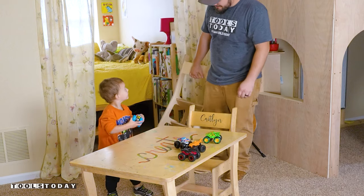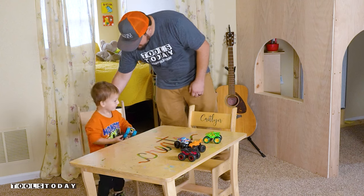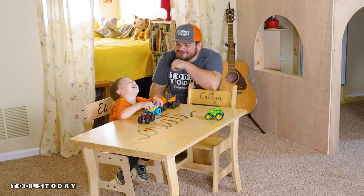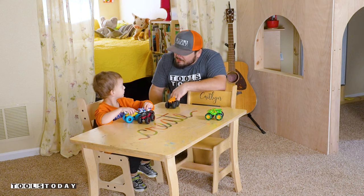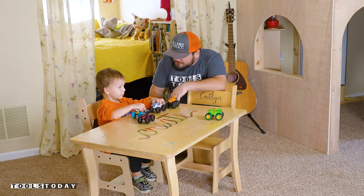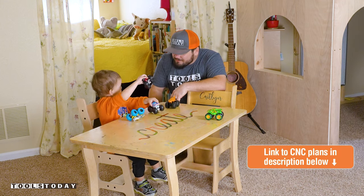Hey, Eli, you wanted your own chair? Yeah. We got you your own chair. And whose name's on there? Eli. You like your chair? Yeah. Yeah. Now we can do some art with your monster trucks. Do you want to paint with monster trucks? Yeah. Is that going to be so fun? That's a great teacher.